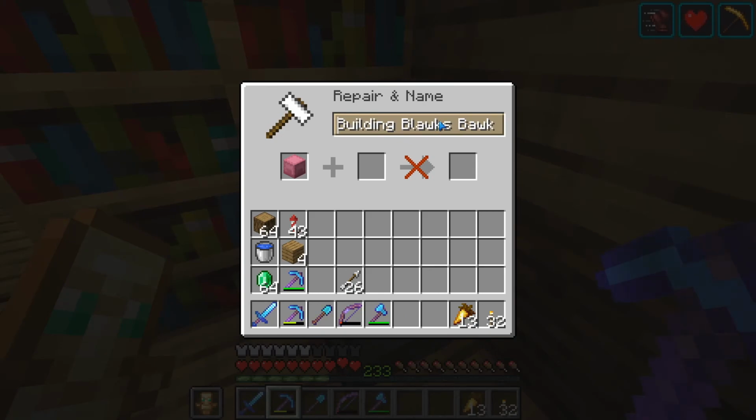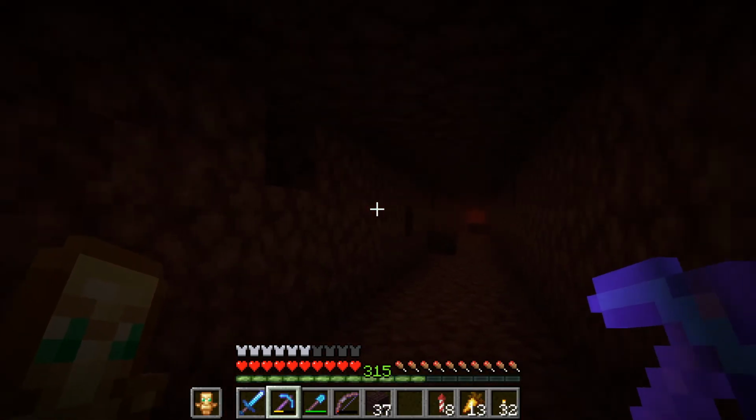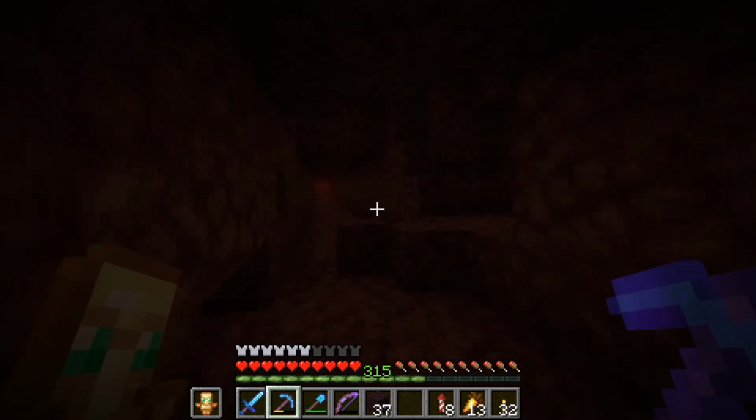Alright, before you leave nasty comments, I am correcting the typo. This S was supposed to be a Z. There we go. Fixed it. If you see all these random blocks and holes in this nether tunnel, this is caused by endermen griefing the tunnel whilst I've been working on this nether hub.